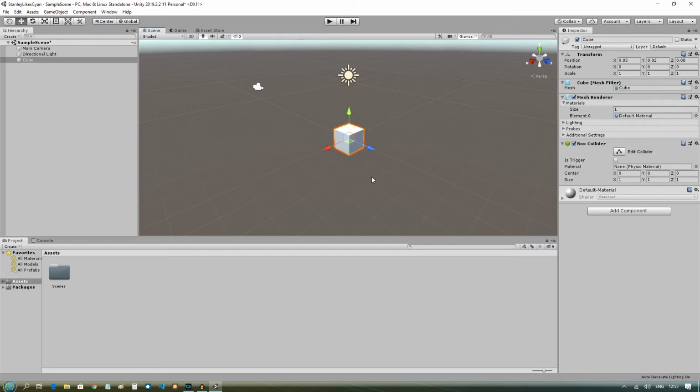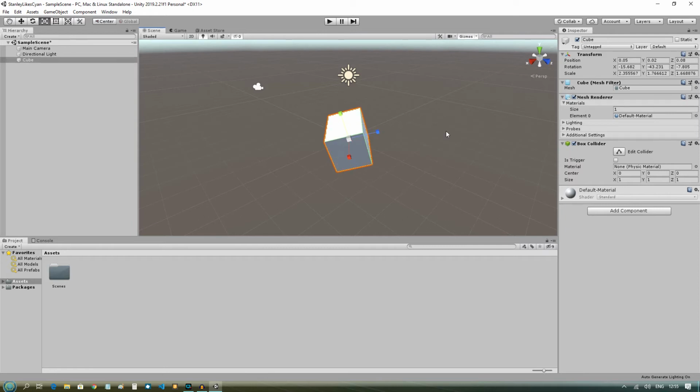Another way to manipulate the cube is by using the Rotate tool. If we go over here and select the Rotate tool next to the Move tool, it's the same thing. We've got the x-axis, the y-axis, and the z-axis. If we grab the middle, it will move all over the place. You can also scale it if I click the Scale tool. It's the same thing, we've got the X, the Y, and the Z, and if you click the middle, it will scale on all 3 axes.